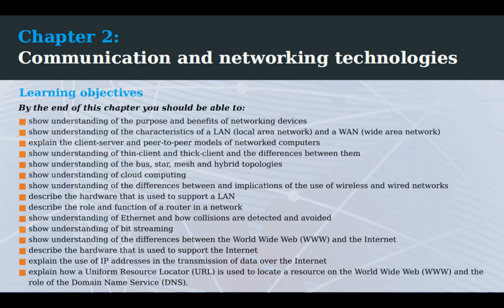We're going to look at the differences between World Wide Web and Internet. Again, the hardware, okay, so the hardware for a LAN, also the hardware for the global Internet. Right, we're going to look at different IP addresses, IP version 4, IP version 6. Then we'll look at URLs, World Wide Web, right, DNS, I think also DHCP. Also NAT, right, network address translation.